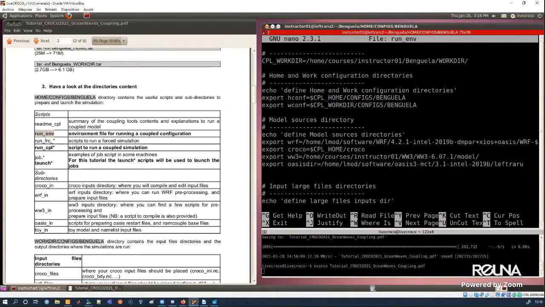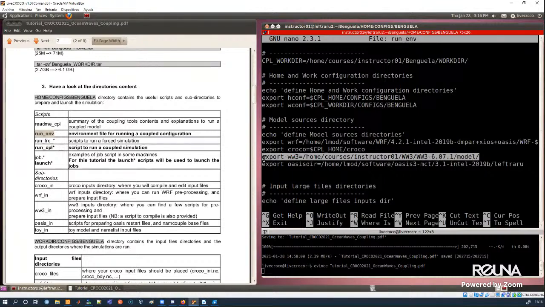And the other key part we have to do now is to define the correct location of the WaveWatch model. In this case, we will download the model and install it in a directory called WaveWatch tree, and expand it as that.